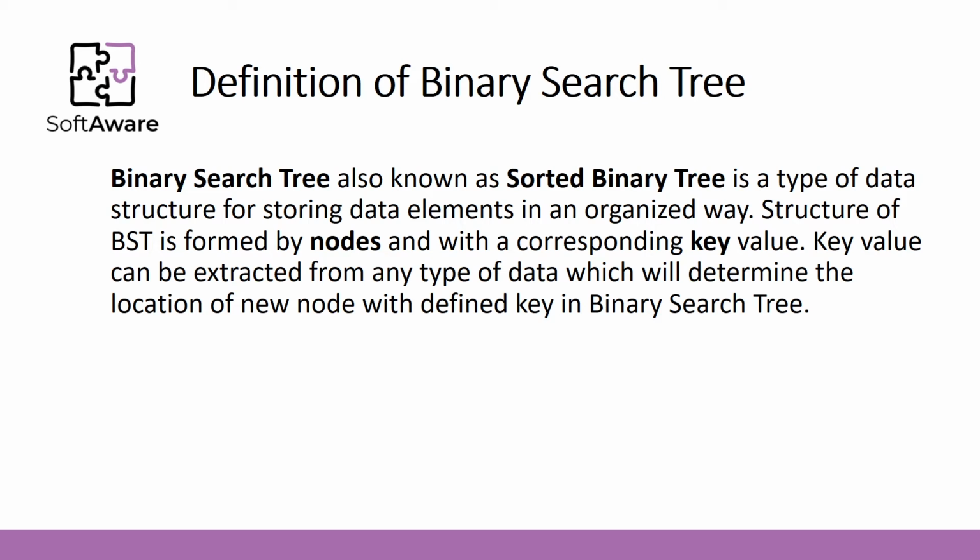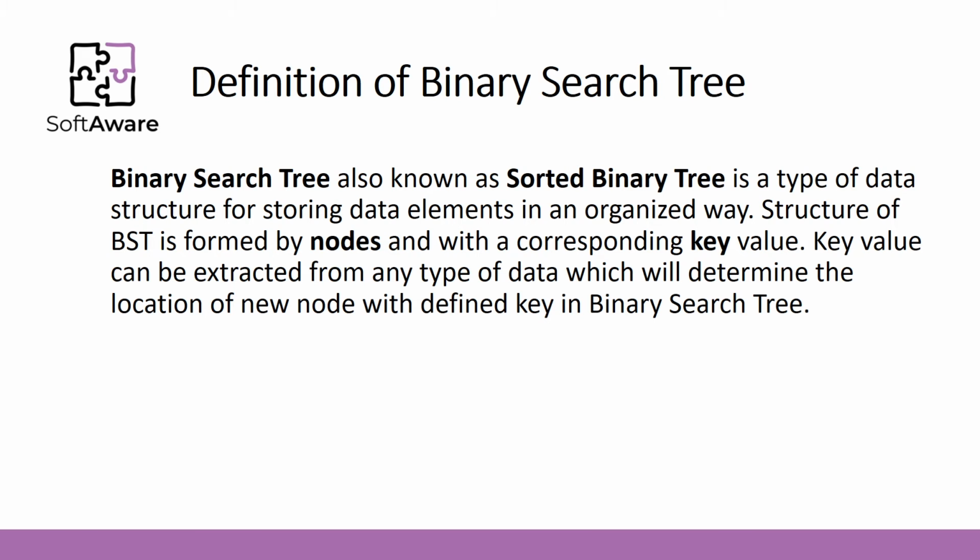Binary search tree is a data structure that stores data elements in an organized way. Binary search tree is constructed by using nodes, and the structure of the tree is formed with an extracted key value. The key value can be initialized manually or with a desired function that fits the methodology of binary search tree. In this lecture, I will not be showing you how to extract a key value from a given type of data, since it depends on the task and data that we have.